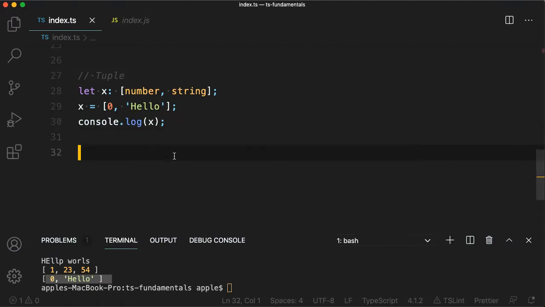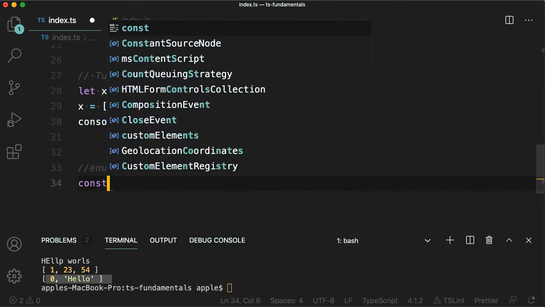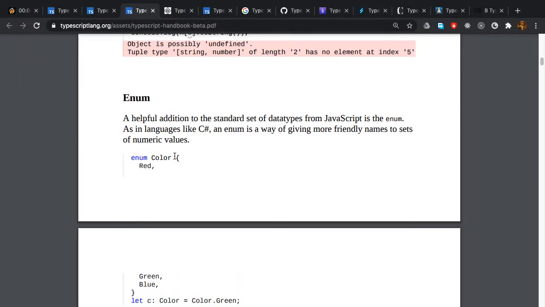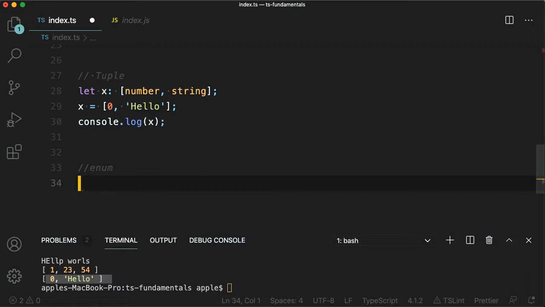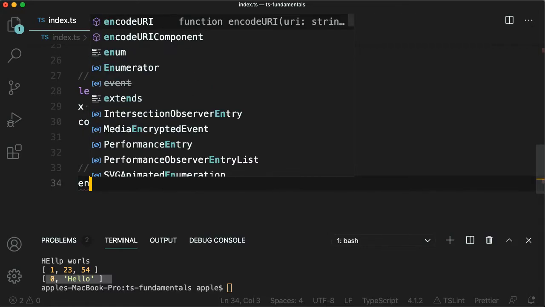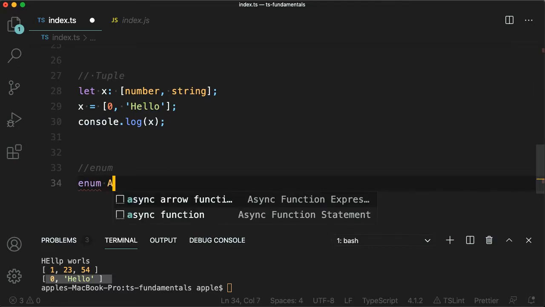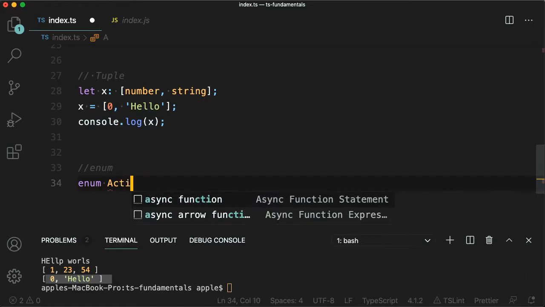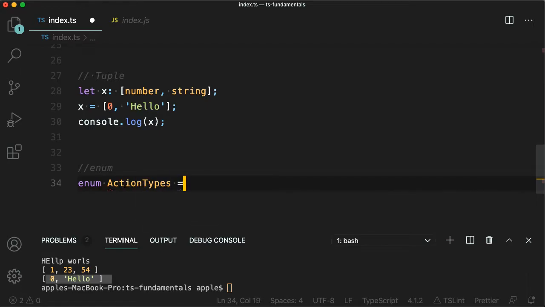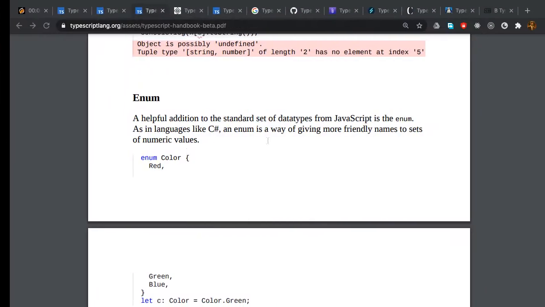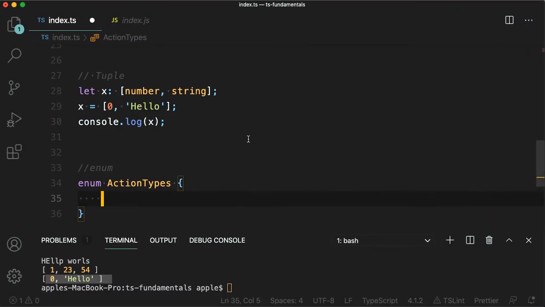Let's try to define the enums here. Enum. If you want to define constants in TypeScript, you can use the enum. Let's say enum action types. You can also specify the value of this enum.